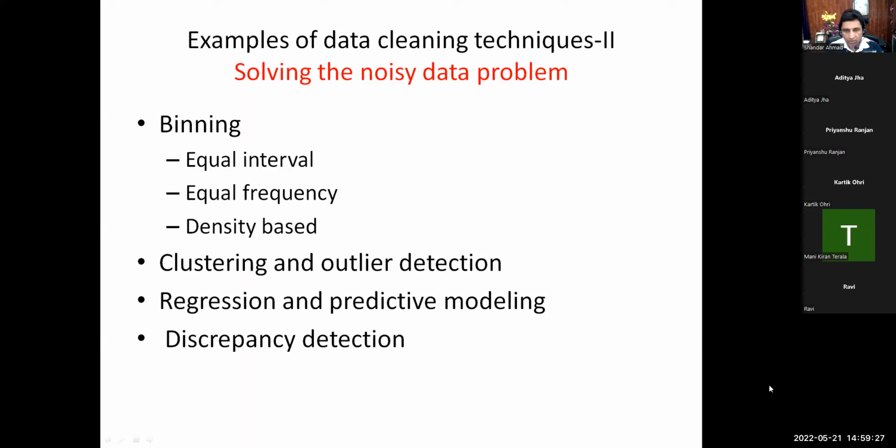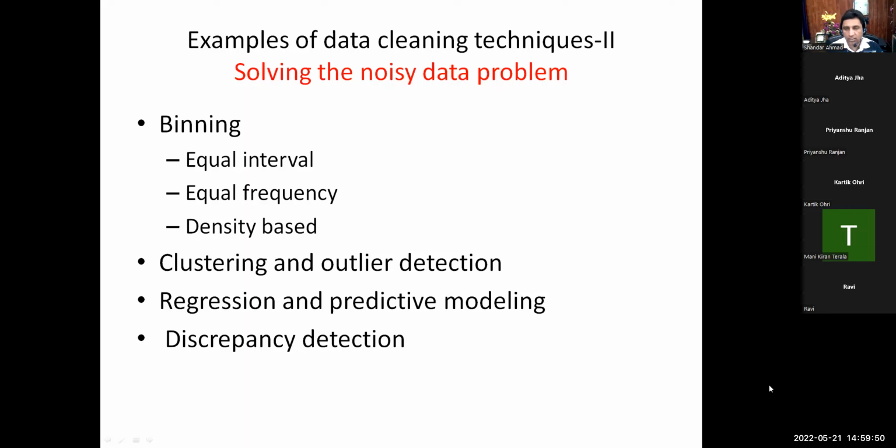Okay, so the other way of dealing with noisy data is that instead of defining clusters, you look at how the data is distributed for that particular attribute and replace values by the central tendency. And then you can also use a predictive model, just the way we did for missing values.